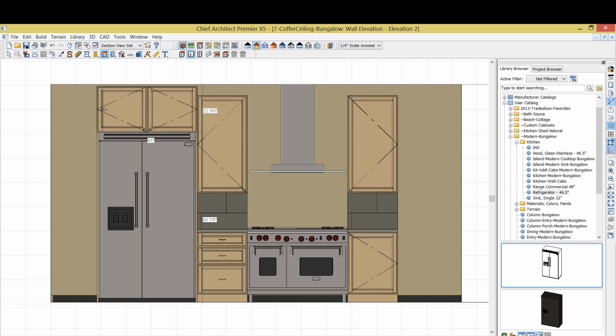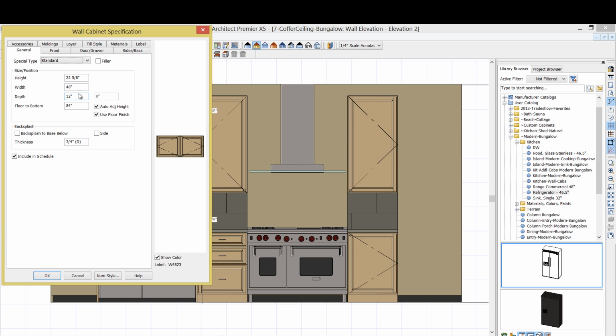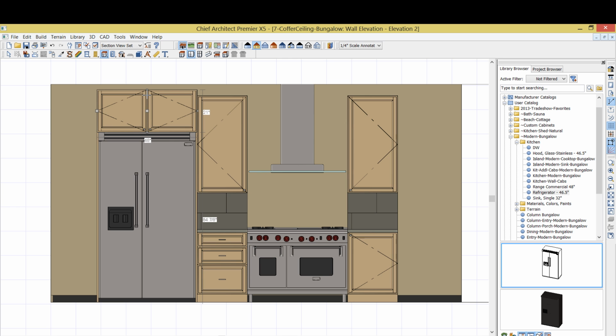Now when I'm stretching my cabinets out, let me just show you here. That actually bumps in 3-inch increments. You can override that in the defaults, or again, if you double click on it, you can really enter in any dimension that you want for your wall cabinets. As you'll notice here in the height, let's go ahead and change that to 21 inches. And it looks like I need to lower it even further, so we'll make it 18 inches.